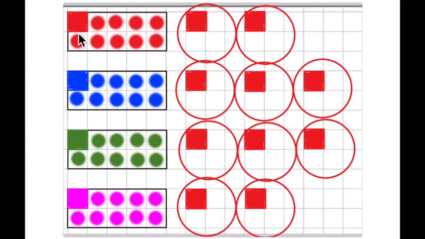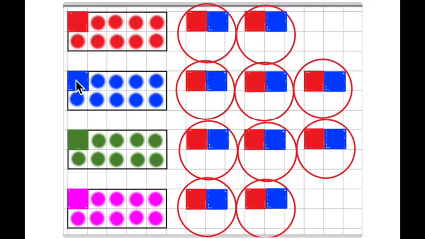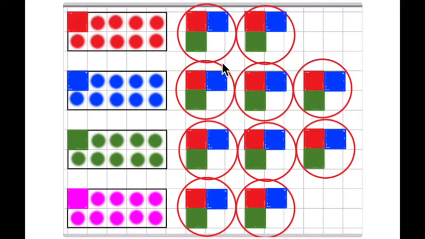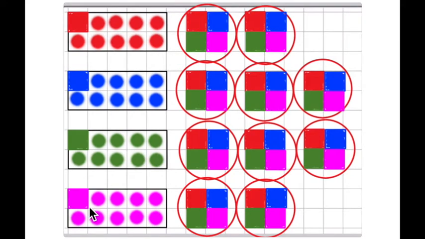So I distribute this whole rectangle. This is made up of 10 of these squares. I can give one of those squares to each group. I can do the same thing with the second rectangle. Now each group has 2/10, so 2 of these squares. I can do the same thing with the third rectangle. Each group now has 3/10, and I can do the same thing with the fourth rectangle. So each group now has 4/10.